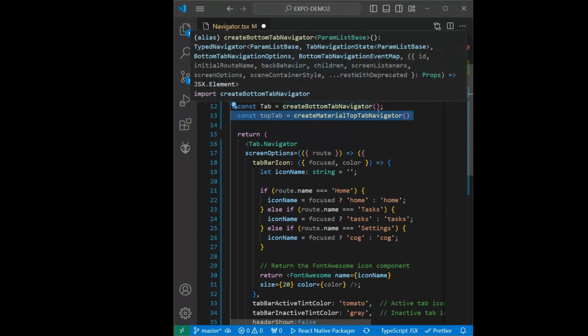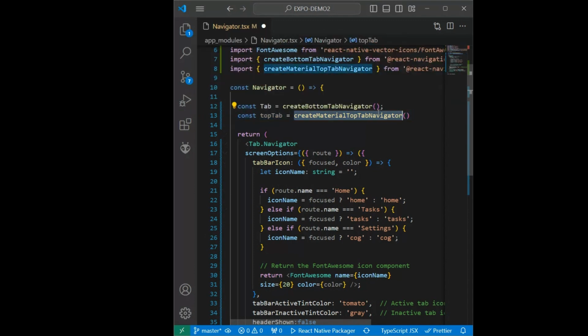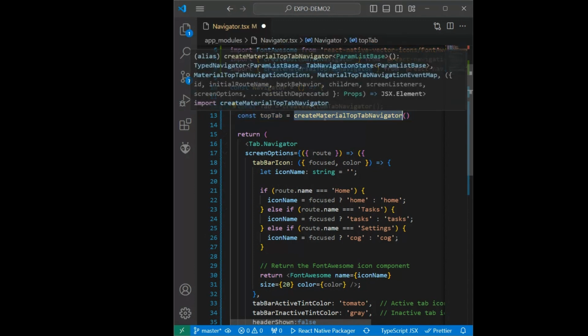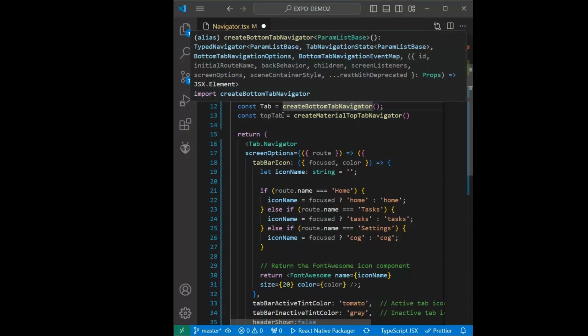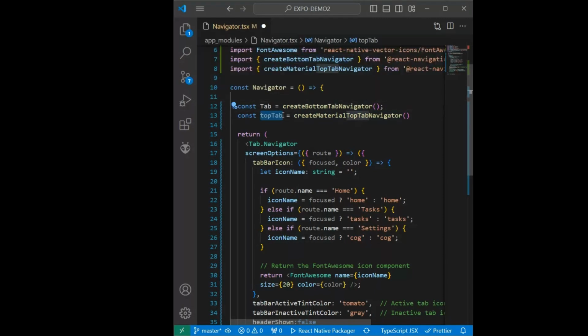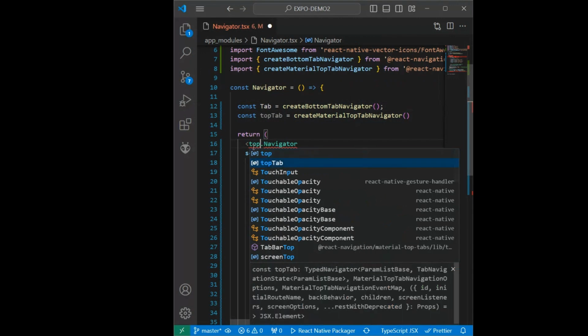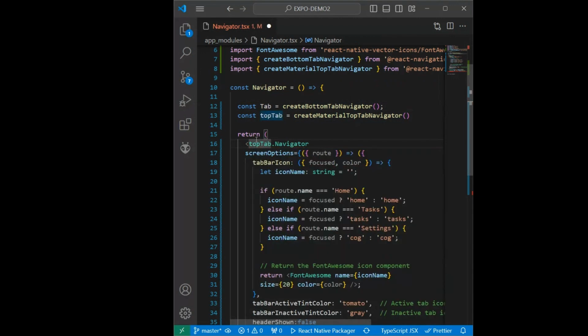Here we are calling the create material top tab navigator. This one is on top, while the bottom tab is at the bottom. So if you want the navigation on top, you just change the tab into top tab. Then it will work. Okay? That's the only thing we change.